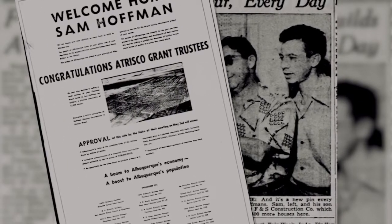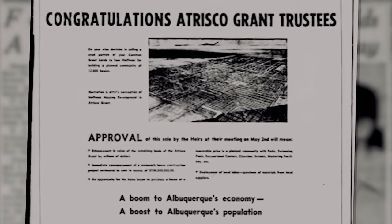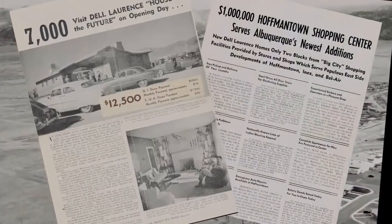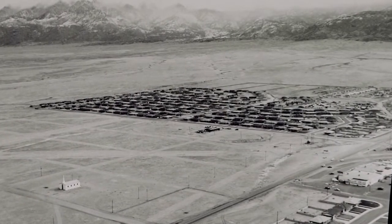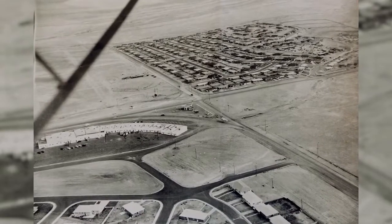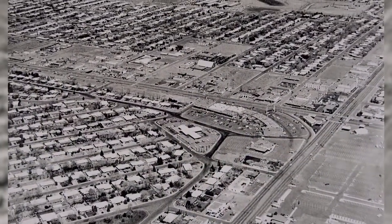Together with his son, he developed a housing company and kept his central office in Phoenix. He came to Albuquerque and began Hoffmantown around the corner of Wyoming and Menaul, starting in 1950. By 1952, there were about 800 homes that he had built and sold, making it the largest subdivision in the state. He built houses in Las Vegas, Phoenix, Chicago, and Denver. At one point in the early 50s, he was the third largest builder in the country.